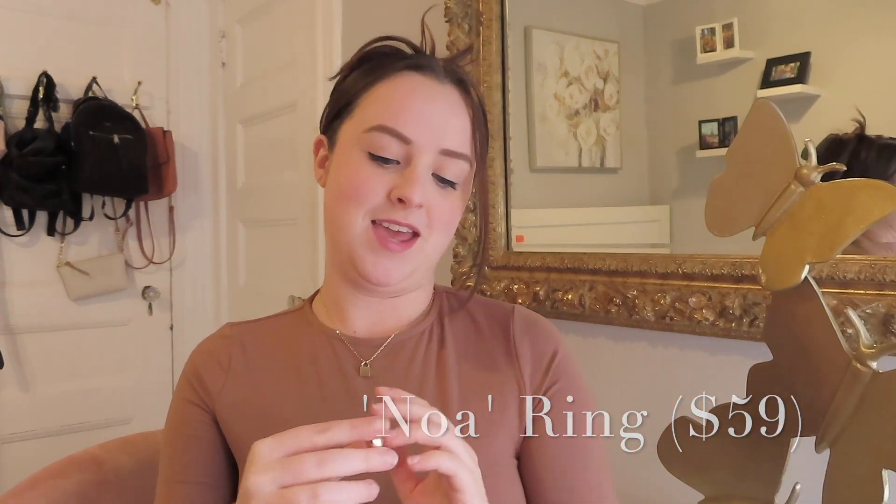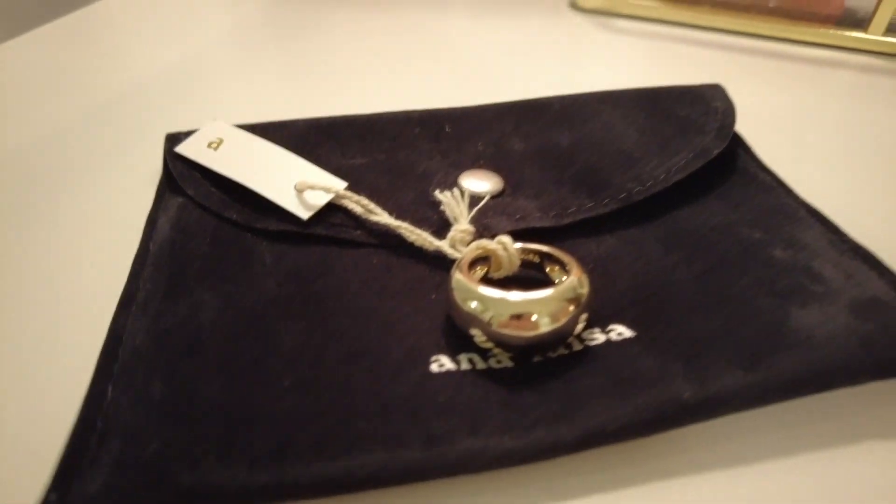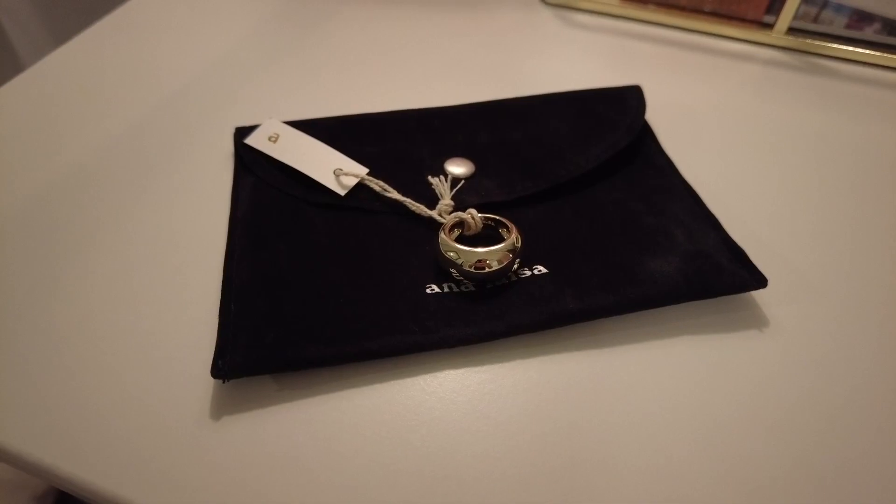Next is the Noah ring. You guys know how I am about my basic, just gold rings. I'm always wearing them. Definitely a statement piece, so it works well with my smaller rings. This is kind of like the last one I got, which was the big Merrill Onyx one, I believe, and it was black, and this one's nice with it because it counters it really well. These have been working out really well for me going out-wise, but it still is — if you're a ring person, it's perfect for just every day too, because it can really be either you're dressed up or dressed down, and I really love it.